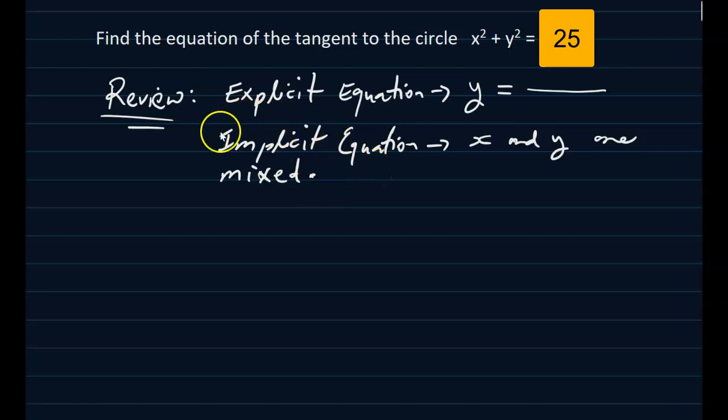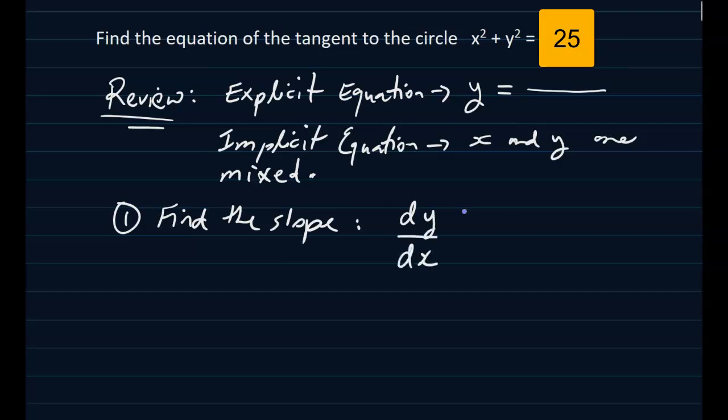Implicit differentiation means that you have to differentiate even the y in terms of x. So y will be a function of x. It's actually related, and I'm going to show you how to do that. So here is the first thing we have to do. This is to find the equation of the tangent line. We need to find the slope, which means we need to find dy/dx, or y prime.